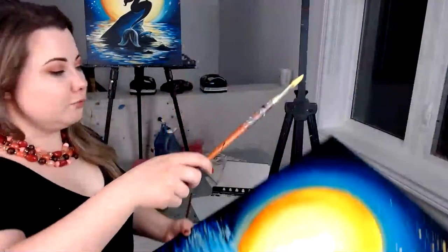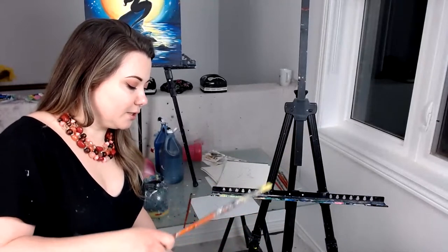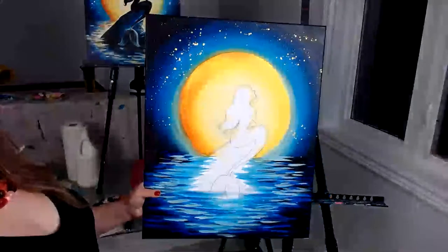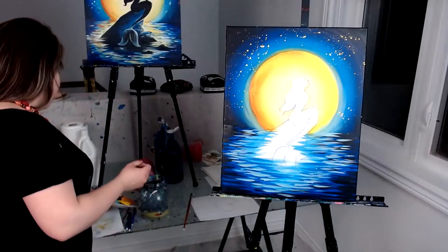So I'm going to continue with this one. And I'm going to add a bit more all around the background, and then I'm going to switch to a different color. All right, I think this is enough of my yellow splatter. So now I'm gonna move to my orange splatter.